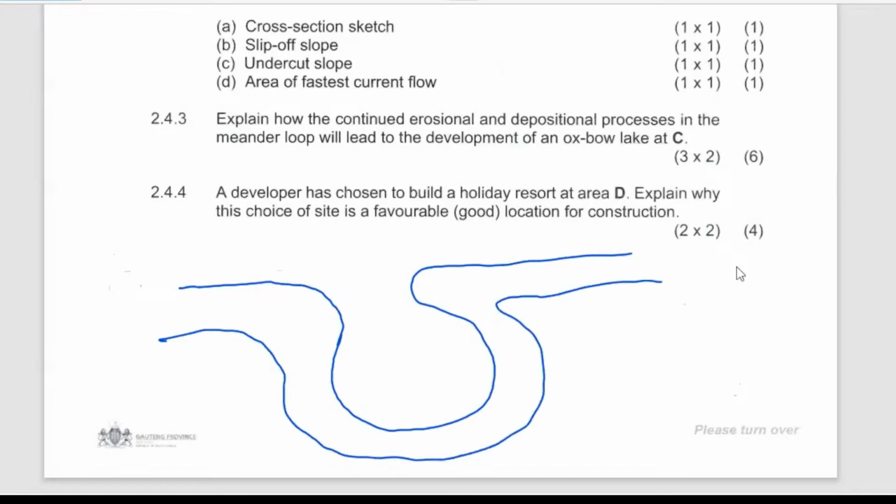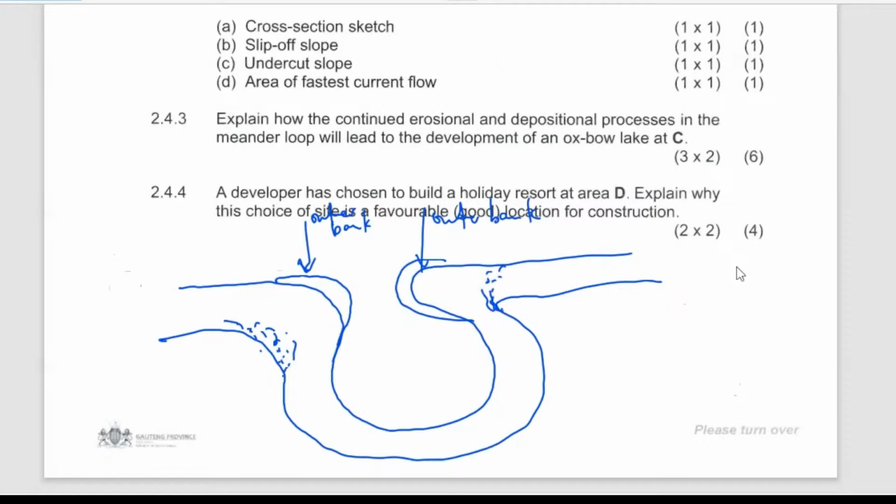We are saying this is the outer bank of the river, and this is again another outer bank. We know well that on the outer bank, there is erosion taking place. So on the outer bank, there are cycles of erosion that are going to happen. Let's say this is cycle 1. And on this side, the same processes are happening. There's erosion. And there's deposition happening on the inner bank here because of less velocity. And because of less velocity, there's deposition happening on this side.